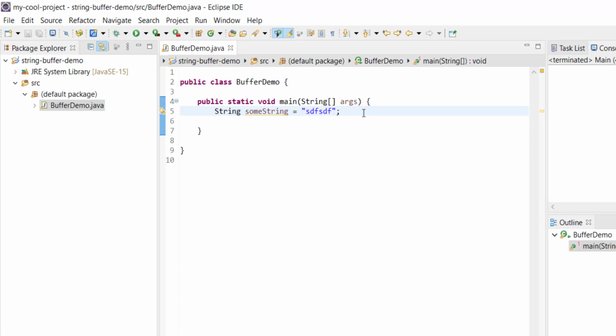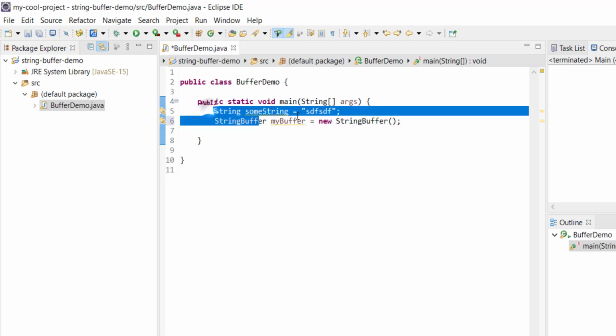But in the case of StringBuffer we need to use a constructor. So StringBuffer myBuffer, the name can be anything of your choice, equals new StringBuffer.